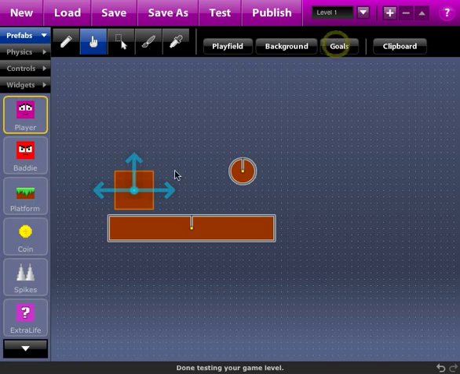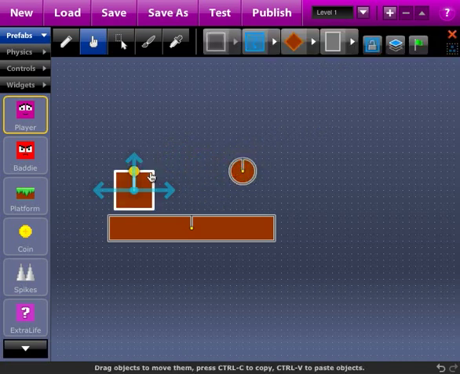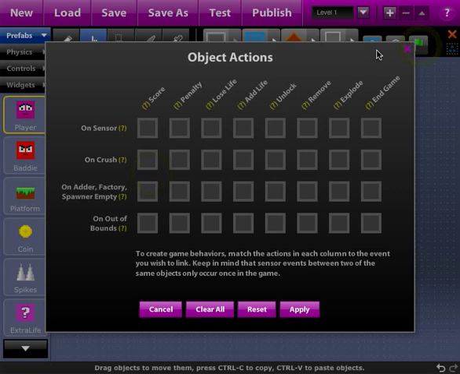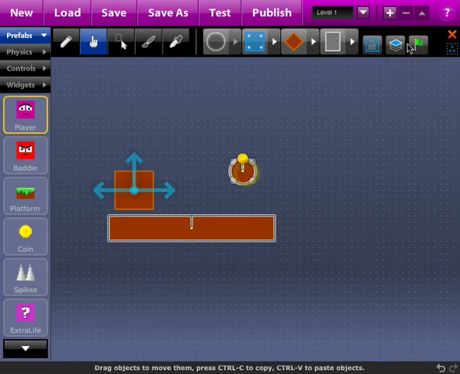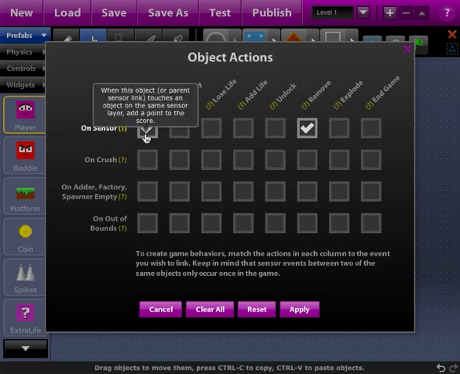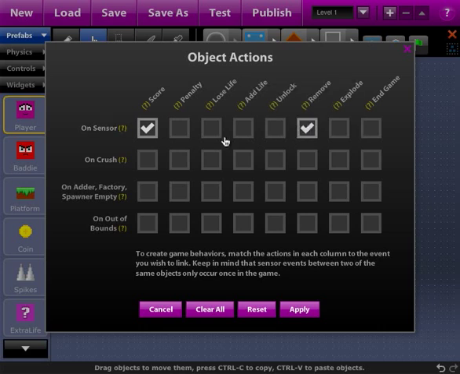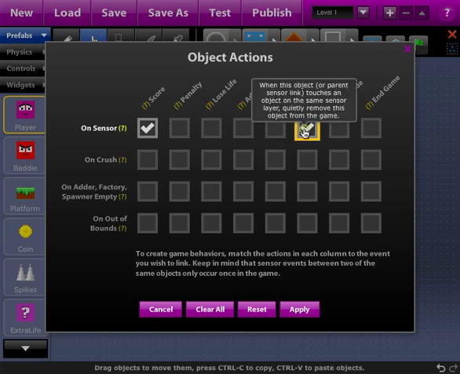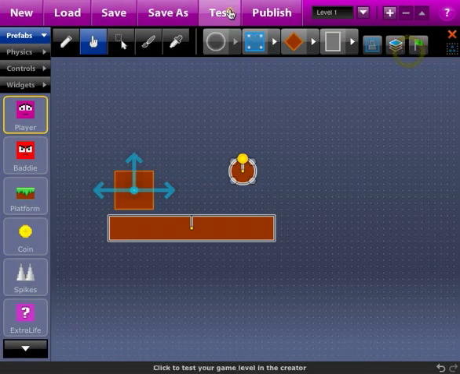Okay, now what happened? Well, this object touched that object. They're on the same sensor layer. And how did I get a score? Well, if we look at the player, there are no sensor events happening here. If I look at my on sensor event, there are no actions applied to it. That's okay because the coin does have actions. On sensor event for the coin, we have two things happen: score and remove. And the reason we have two is because once we got the coin, we want it to go away. So if I, for instance, turn that off, now we only get a score.